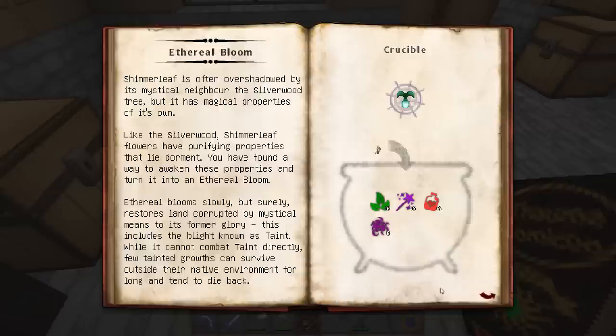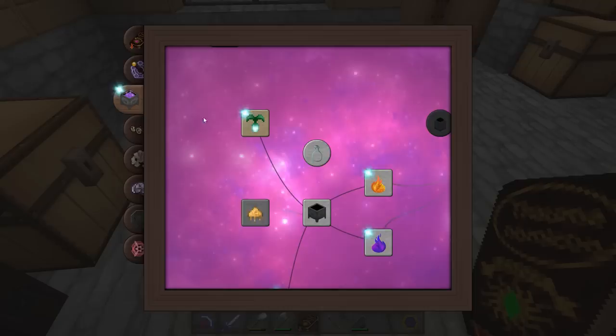So flowers purify the land, bathe in its light outside, out to a range of 8 blocks. So we're getting a lot of these things, but this is what I want to work on getting, so we can start beating back some of that taint. We'll need some Shimmerleaf for this, though. And Shimmerleaf will need Silverwood. So Silverwood and Shimmerleaf have the same kind of purifying powers. We need to make Ethereal Blooms to do even more. So let's go on a little adventure here to find some Silverwood trees.